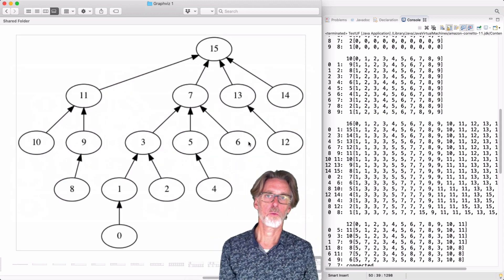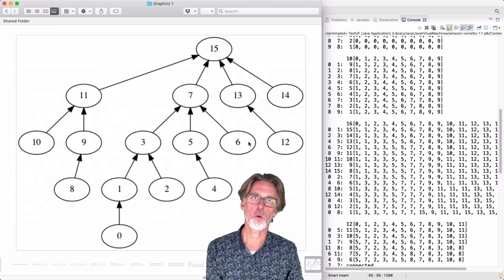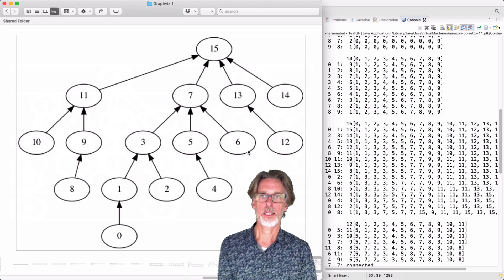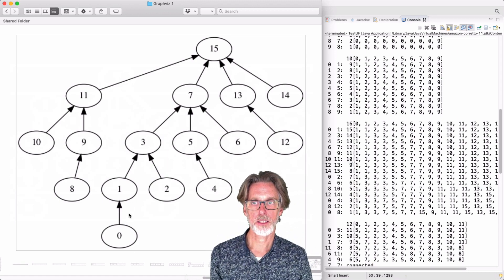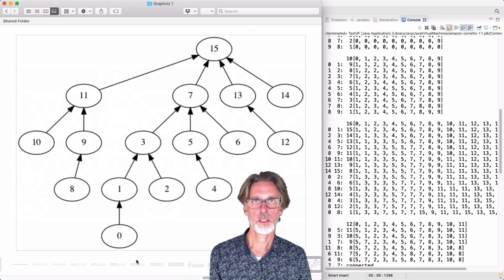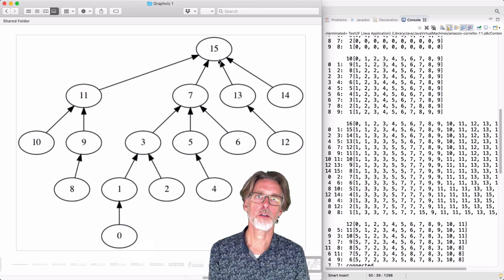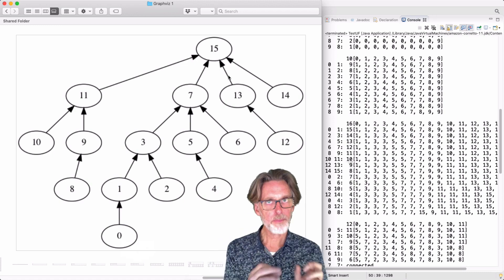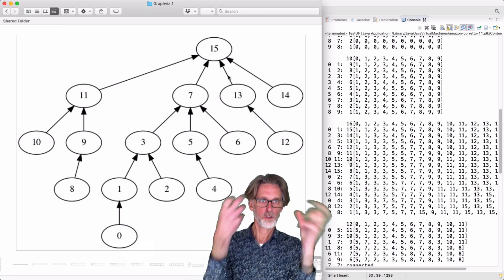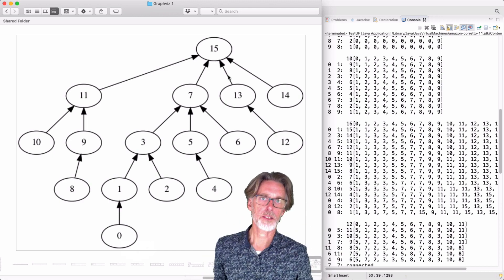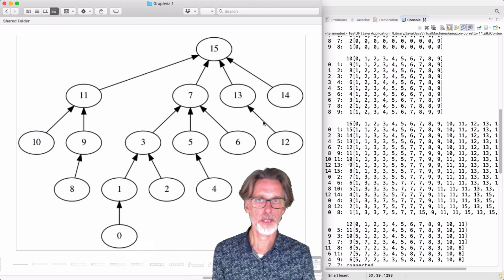And finally we have 1 connected component of depth 4. And what's happening here is that the depth of the tree is going to be the logarithm of the number of elements. And that's happening because each time I join these pairs, I increase the depth by 1. That's just for this particular example.